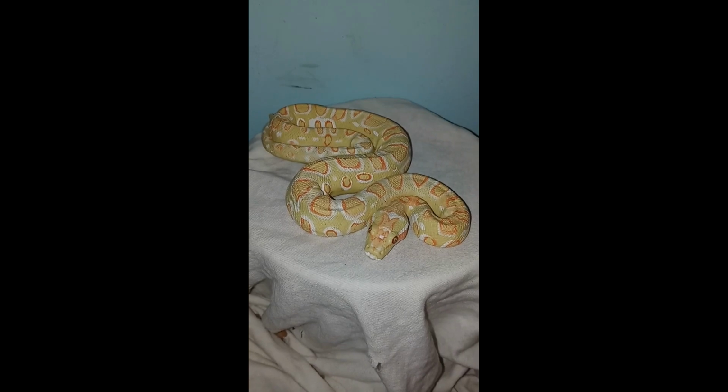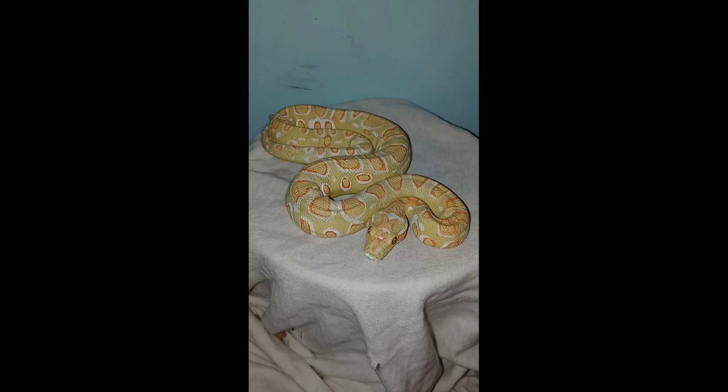Today we are looking at the Albino Burmese Python from Safari LTD. So, the Albino Burmese Python is the only albino creature that, to the best of my knowledge, Safari LTD sells. Now, I happen to love this figure, though I have to admit that it is pretty cool. I love that the snake features this trait.